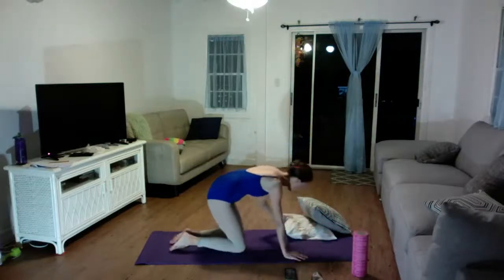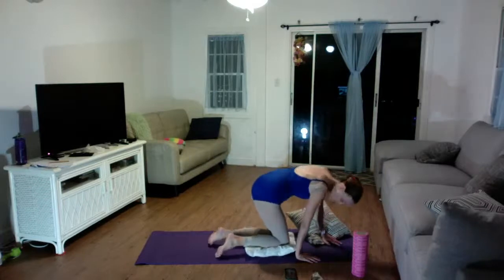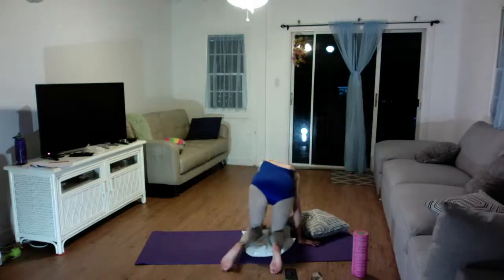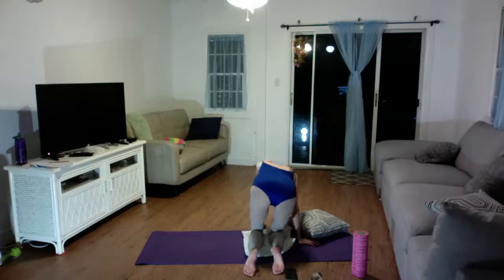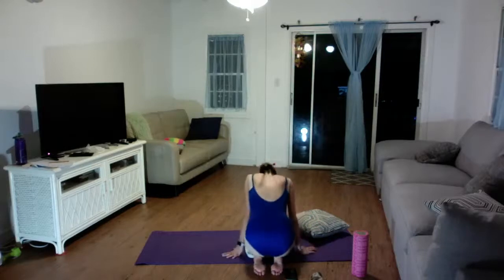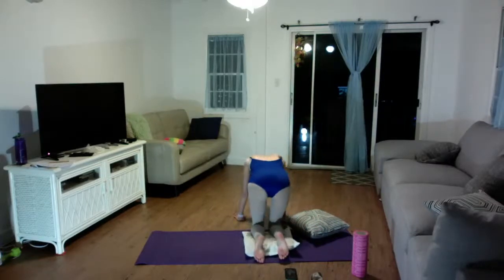Let's try this. If you've got tight plantar flexion, put your legs up on a pillow. You want your feet to be straight. I'll face you guys, so don't do this. Keep your feet straight, just like we do in dance, and sit on your feet. You can scooch your feet more on a pillow. So notice my feet are straight, I'm not turning them in. You can lean back a little.